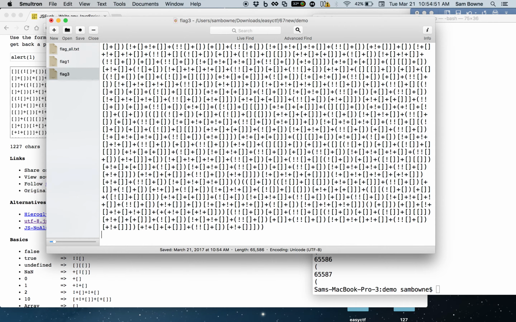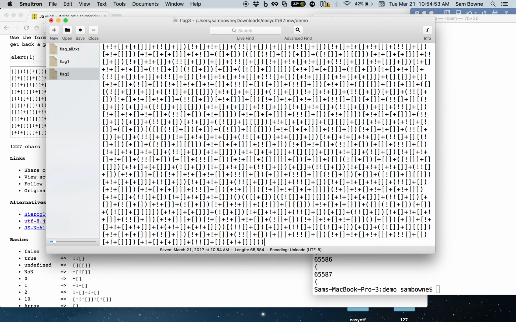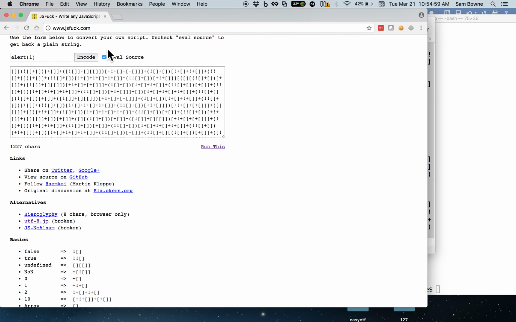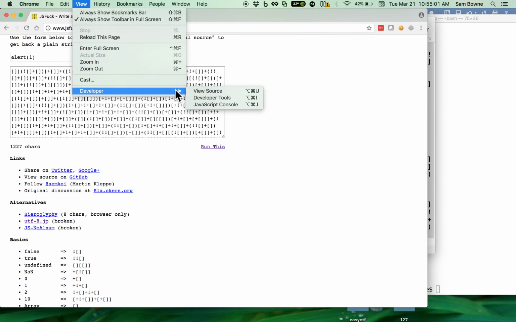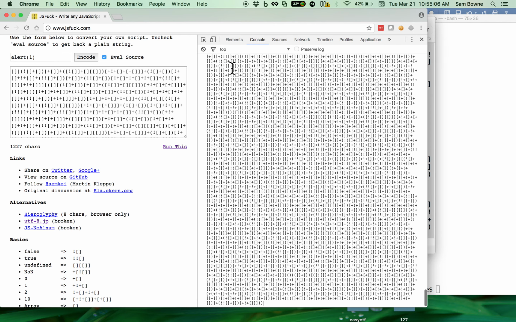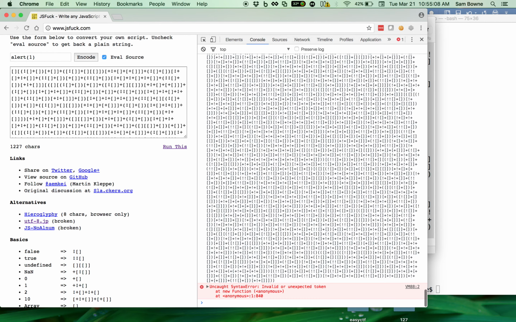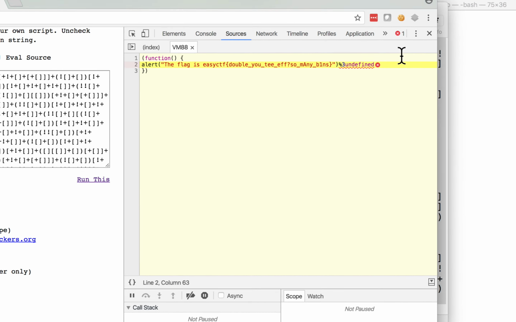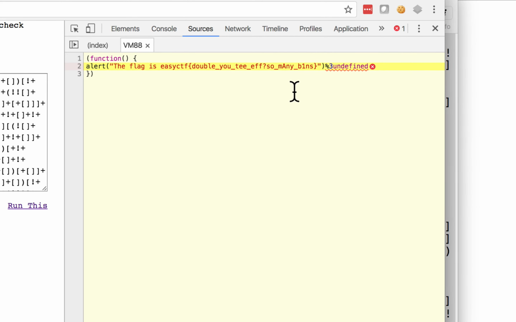So let's get rid of all these extra carriage returns. All right, save that as my flag 3. And now if I go to my browser and view the developer JavaScript console again and paste in that stuff and press enter, now it says invalid or unexpected token, but if you click this thing, it's not perfectly fixed, but it is fixed enough that you can see the flag. So that's what I wanted to show you.